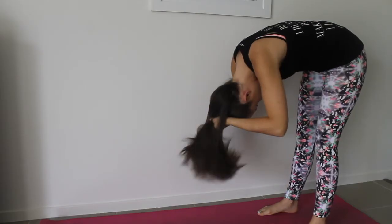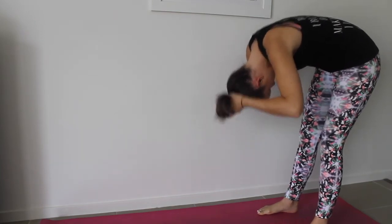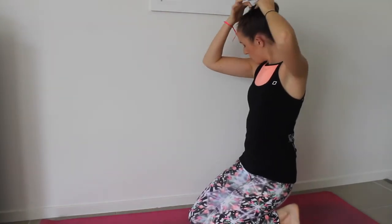And the last thing is your hair. I find it really annoying to have my hair out because of all the movement — it just goes everywhere. For me it's a high ponytail or a high messy bun that I like best. Because when you're lying down on your back in Savasana, it's really annoying if your hair is at the center of your head because you're lying right on it. So I like to push it up higher so it's completely out of the way — that's what works for me.